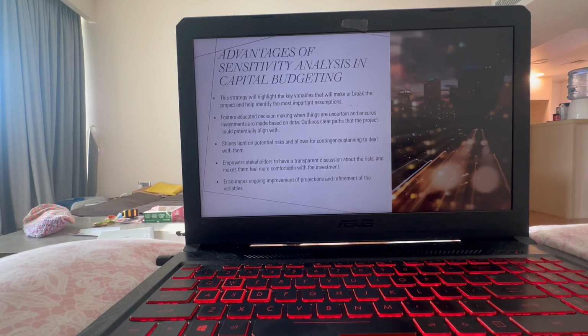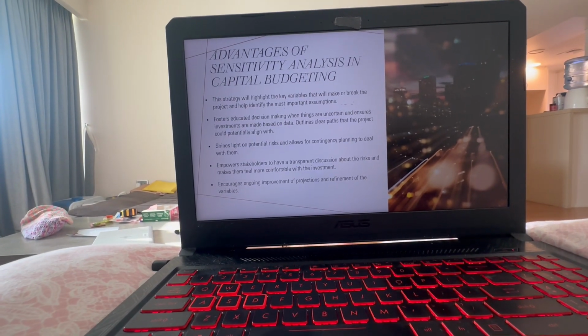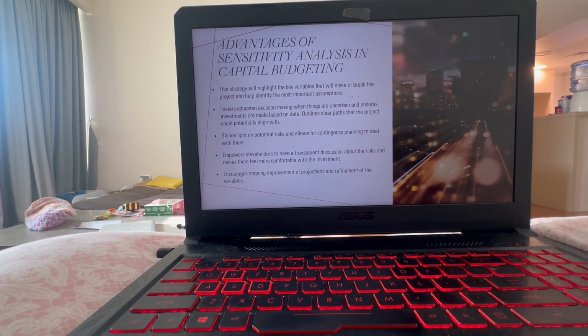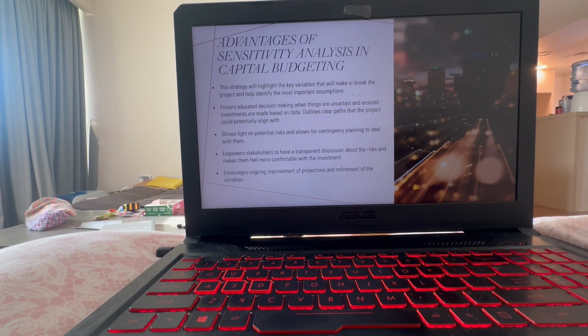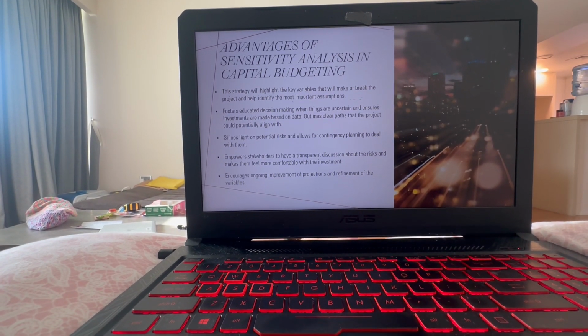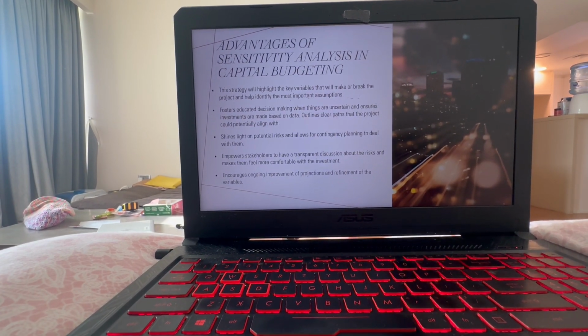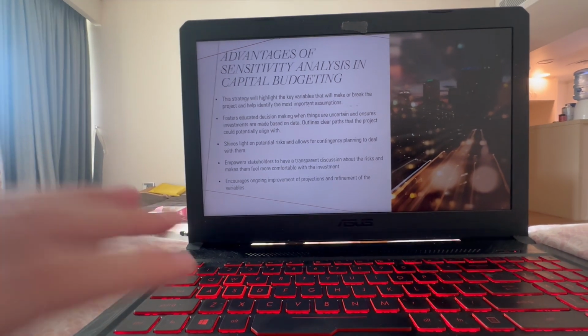So this is going to give us a clearer view of what matters most in the project. It helps us spot the risky assumptions and make better decisions in times of uncertainty so that we can make the best plan for the ideal outcome. It's going to improve how we communicate with the stakeholders by showing the data visibly and transparently, and it keeps our team focused on the realistic, flexible planning that is going to help us the best.